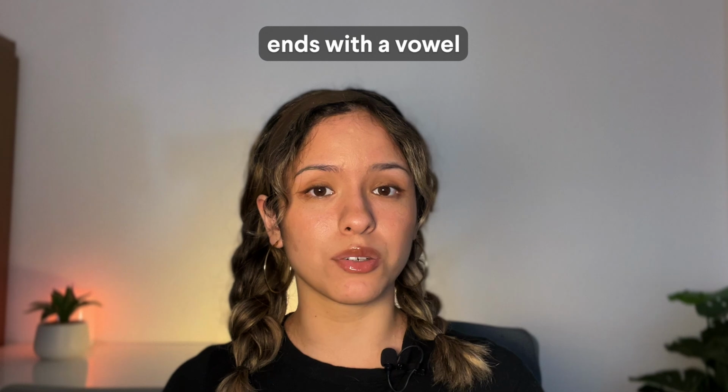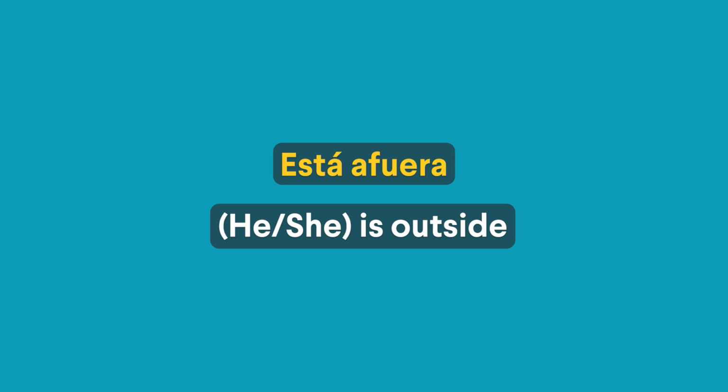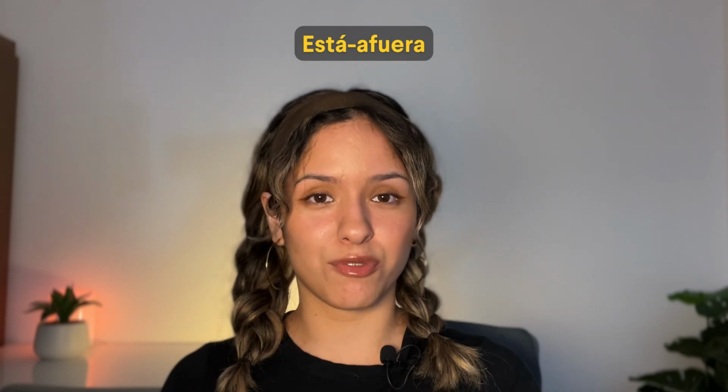And this last tip isn't going to be a specific word, it's actually just a pattern for you to look for. Blending vowels. In Spanish, if a word ends with a vowel, which they often do, and the next word following it begins with a vowel, the transition can be really smooth between them, to where it sounds like just one word instead of multiple words. And what does this look like? For example, if you say está afuera, está ends in the same sound that afuera begins with, a. So you can just blend them and say está fuera, está fuera. Smooth. A lot of you might be separating your words like está afuera, but there's no reason for a pause or a break between them when they can flow.